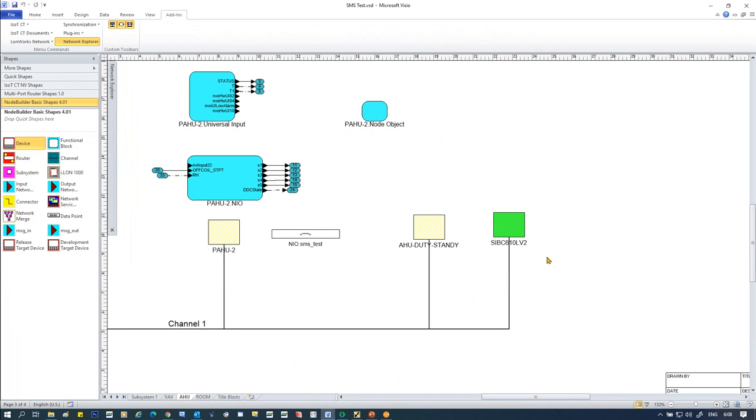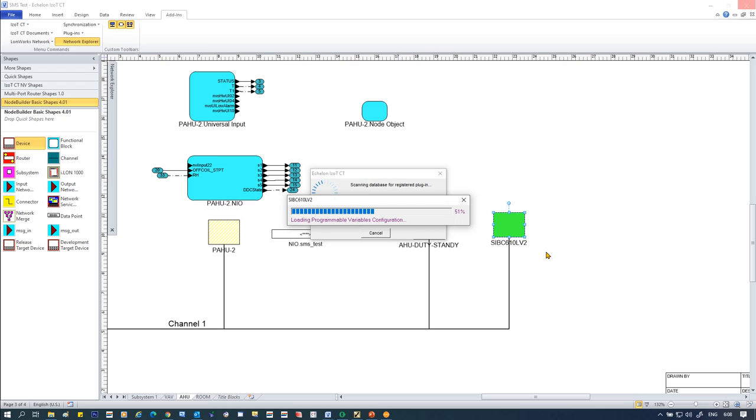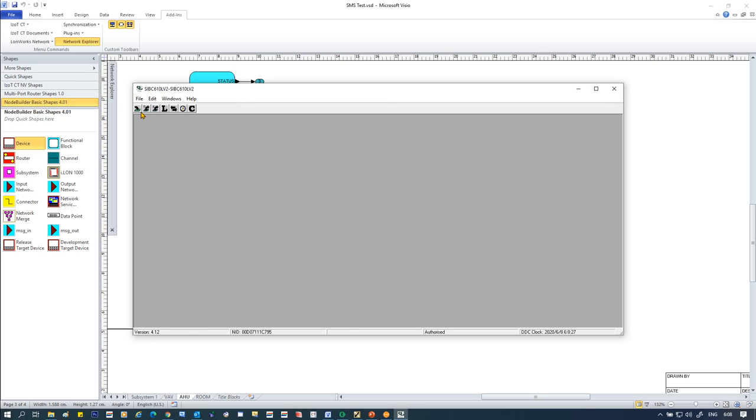Here in the DDC, you open the configuration plugin.